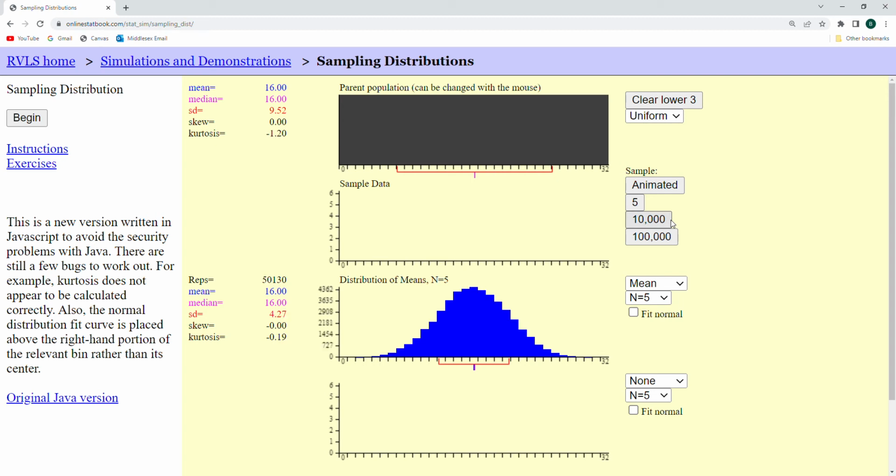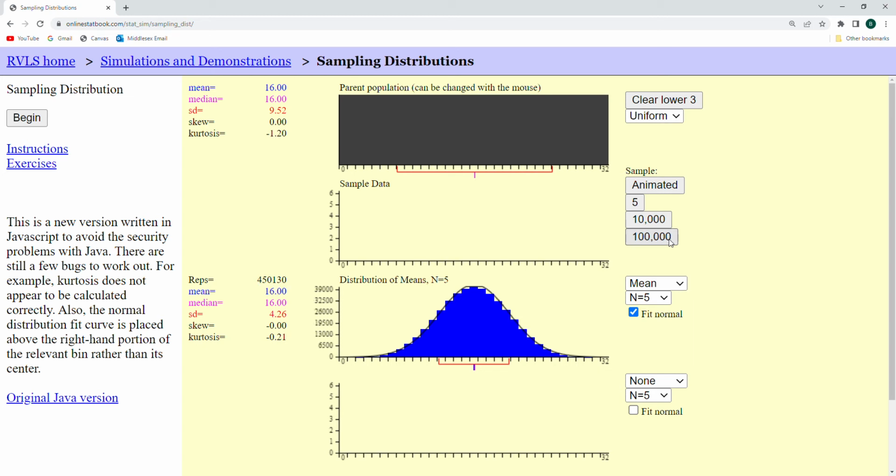Okay, well in this case we're up to 50,000 samples, so it's definitely taking a lot more than it did before to see this emerge properly. So since it's taking so many, let me save some time, and instead of going 10,000 at a time, let's do 100,000. We're up to 250,000 samples right now, and at this point we've got a pretty good symmetric curve going. Again, not perfect, but pretty good.